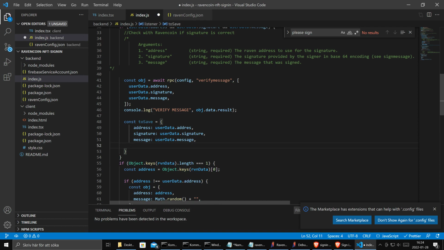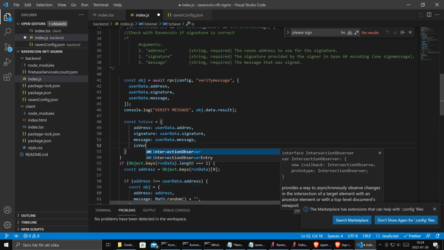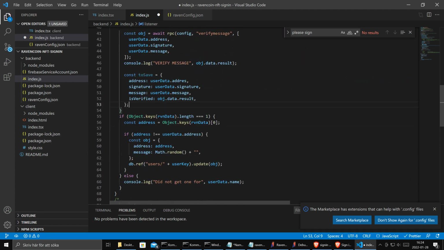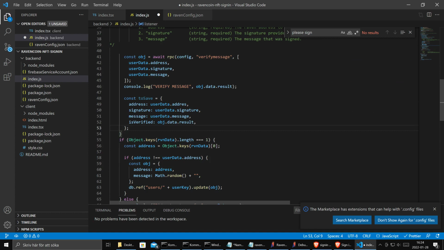And we can say is verified equals object.data.result.